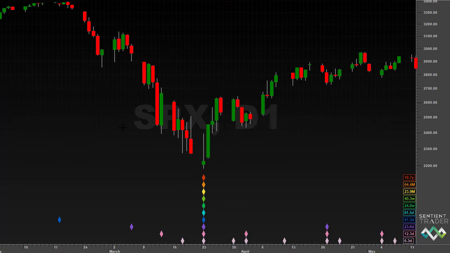Is it possible that because of fundamental interaction and panic that was sweeping across the world at the time because of the pandemic, is it possible that prices slipped a little lower than they might have been inclined to purely on the basis of the cycles that are influencing those price movements.